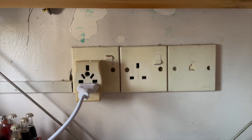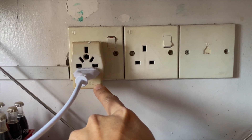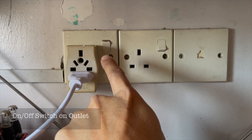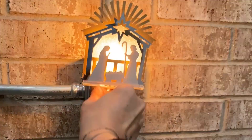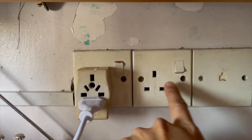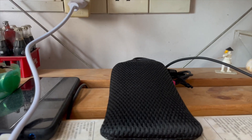Here's another difference: the outlets. Asia, Europe, and America all use different outlet types, so you need an adapter here. But the other key difference is that every power outlet has its own switch — this one is off, and this one is on. In the US we just plug something in and it starts charging, but here in Asia you have to plug it in and then press the switch to turn it on, otherwise it doesn't do anything. My charger was sitting here for three hours because I forgot to turn it on.